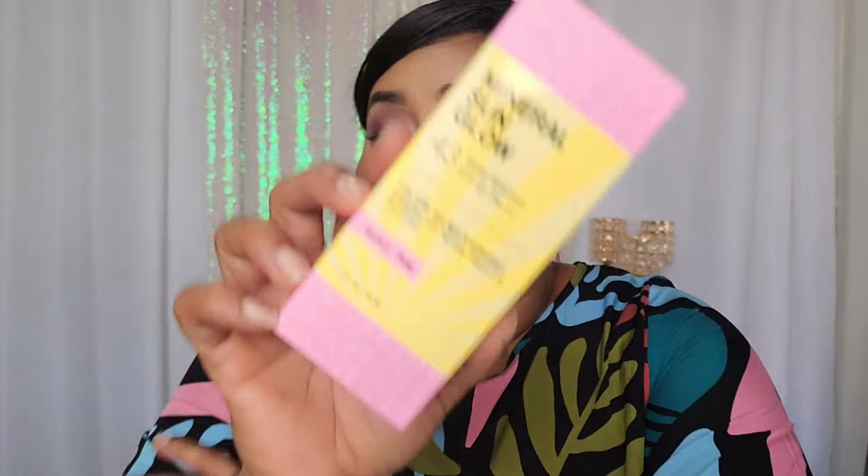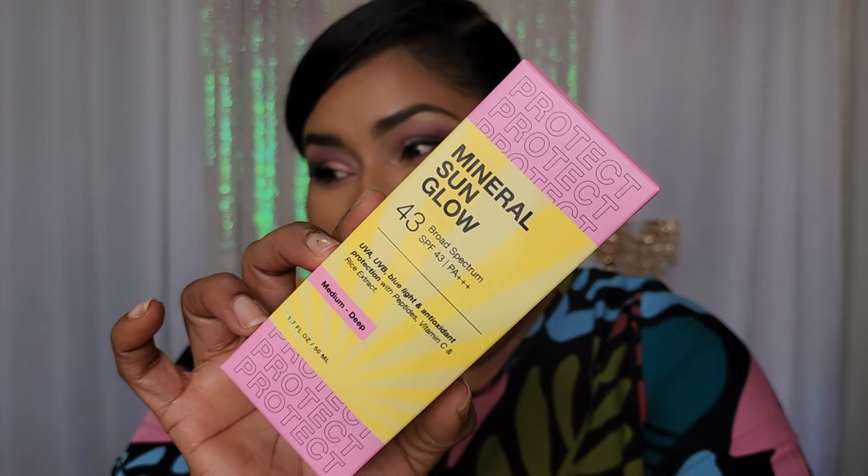But the majority of them will look heavy, it will feel heavy, it looks like a mask. I personally prefer to apply my regular sunscreen and then just apply my skin tint, my foundation, whatever it is I want to apply. And by the way, it's the same iron oxides that give the foundation its color that are going to protect you from visible light. So yeah, there's that. But Real People was tagging me in this one.